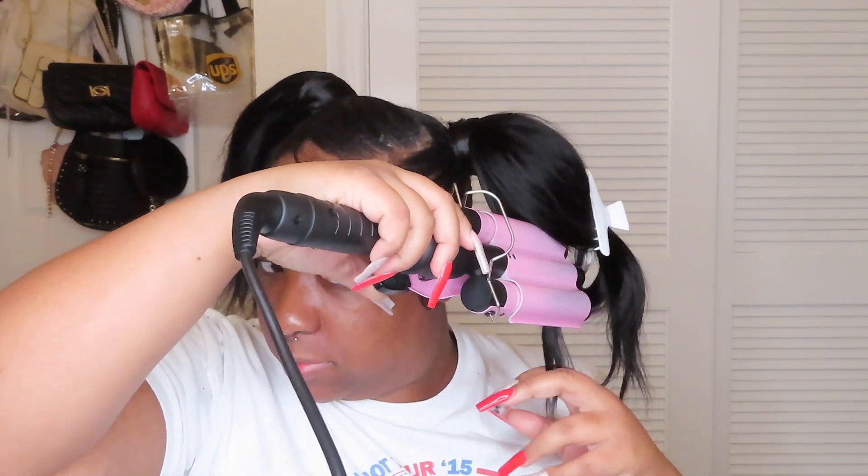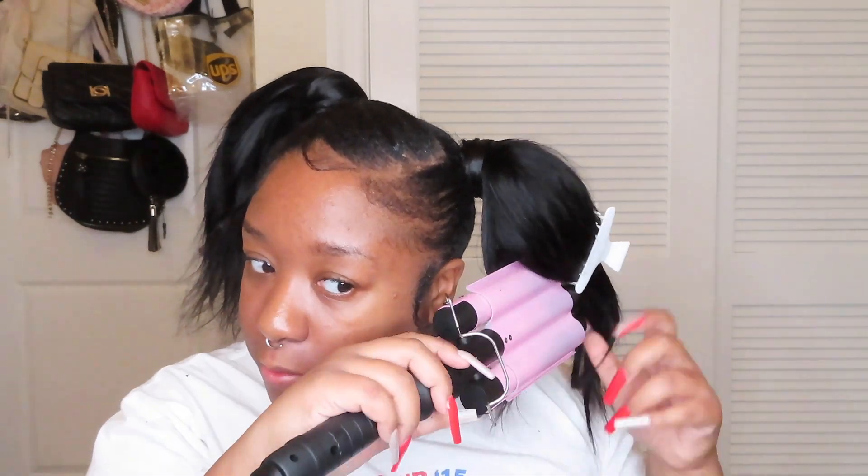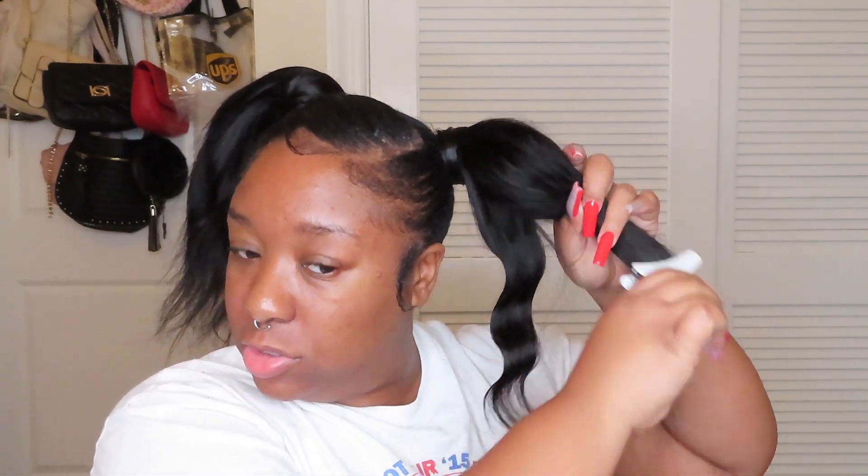After I did all of that, I decided to go in with some crimps just to give the ponytails a little bit of oomph — they were a little plain. I didn't want it to be completely crimped, but I did want it to have some sort of texture, that's why I'm not really going in too hard with the crimping iron. I actually did love the way this style turned out. In the beginning I thought about redoing this hairstyle because of how the ponytails turned out — I actually did it lopsided by accident. But all in all, the hairstyle was cute. I've been getting a couple compliments on it so far, and it's a quick wake up and go style that I don't really have to worry about.